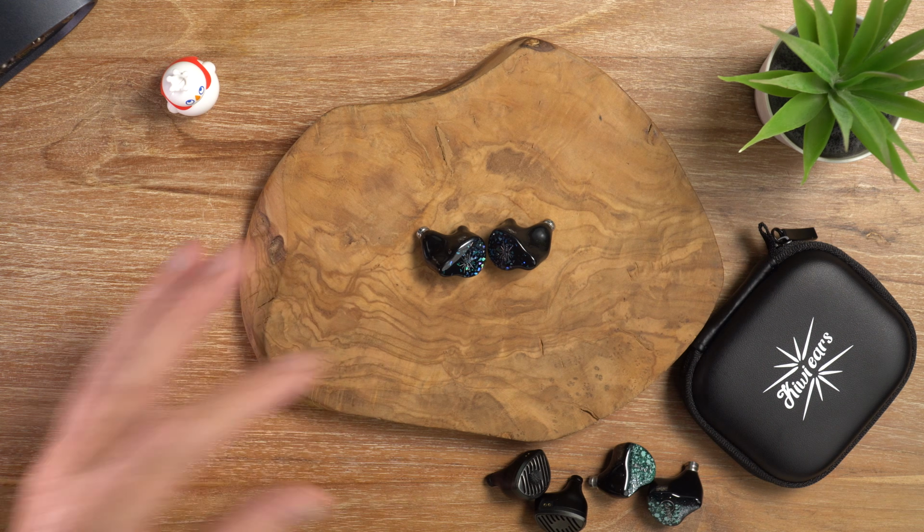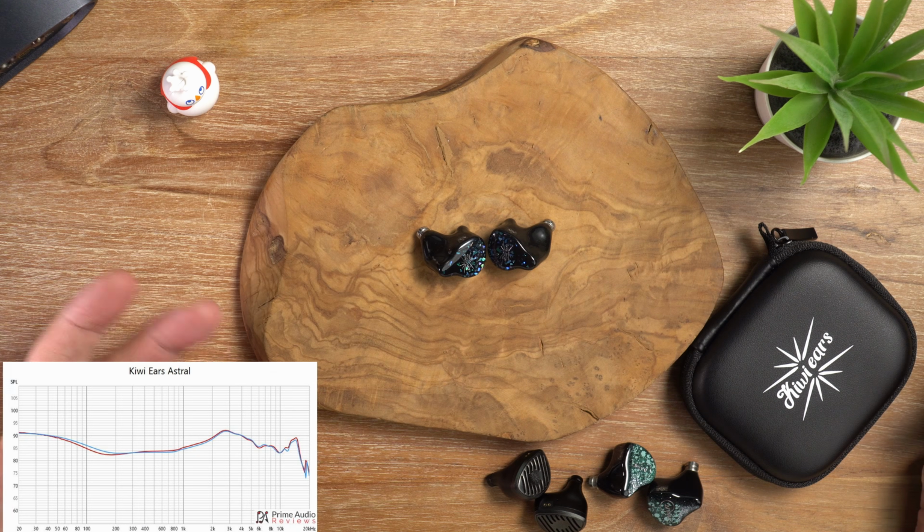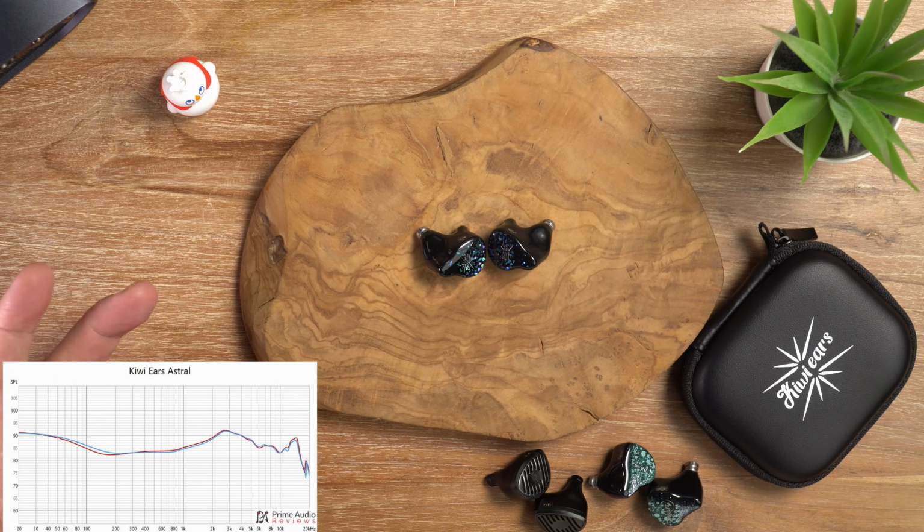Let's throw up the graph there, and there it is. You can see it. So obviously there is an elevated sub-bass, and if you don't know how to read graphs, that means the part on the left side of the graph, the mid-range is in the middle, the treble is on the right. So yeah, you've got an elevated sub-bass with a pretty significantly scooped out mid bass. We've got that enhanced sub bass shelf and the scooped out mid bass.